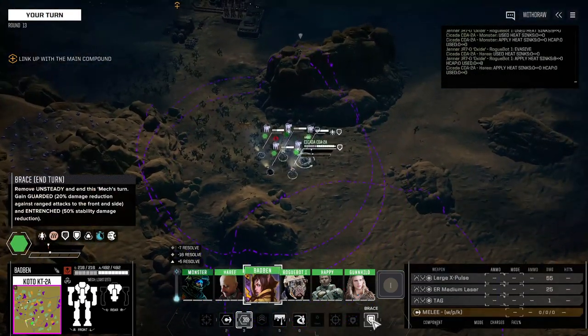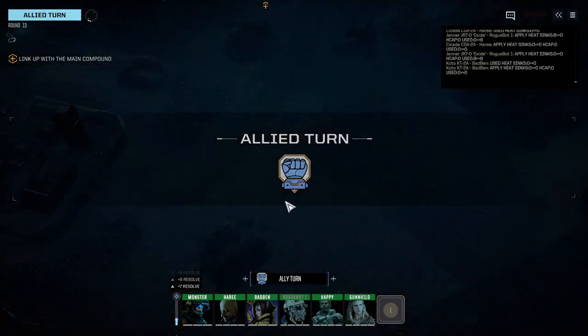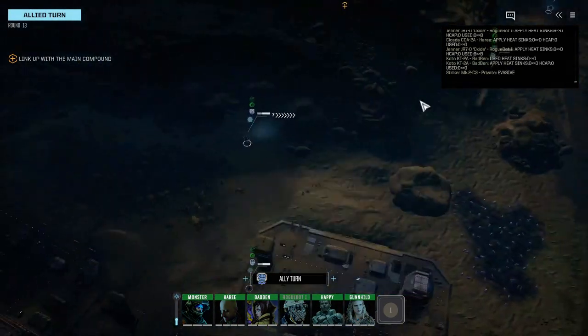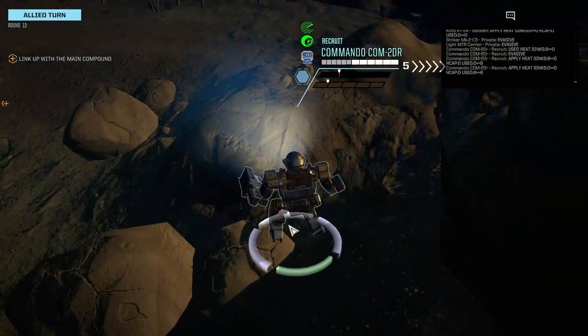Still another round of chilling. I did what you wanted. Can I please go home? Oh, yeah, okay, there you go. You're getting up there. Commander, what are you doing?